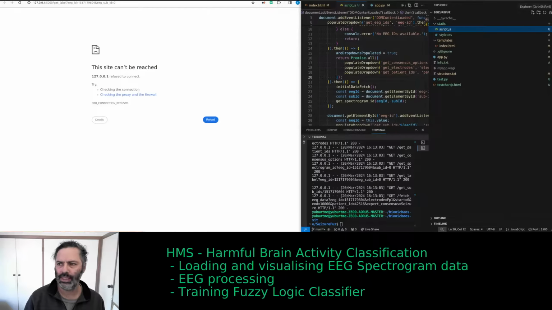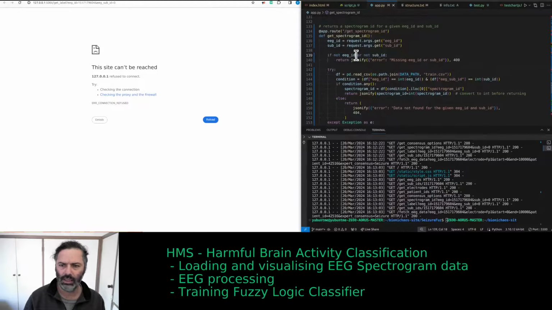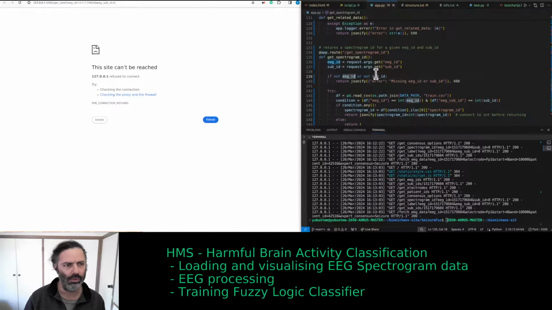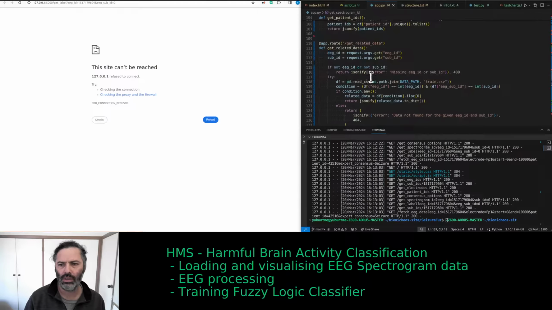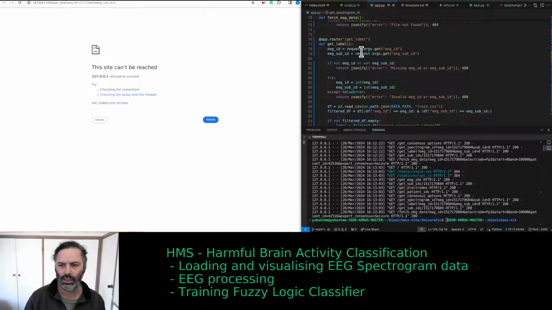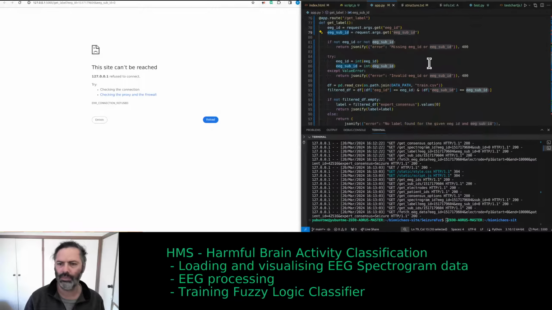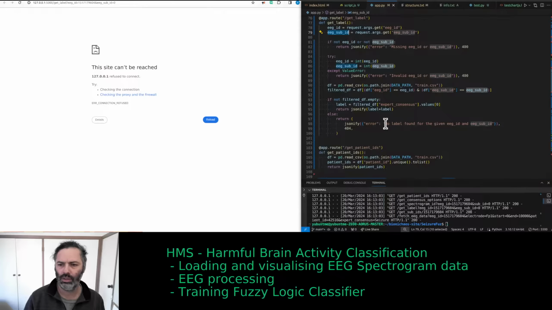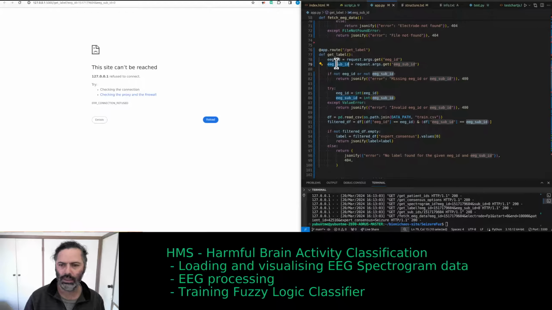So this will be something simple to start with. I have get the spectrogram patient ID. Yet this get label, we have a sub ID. Is it actually being used? Yes.